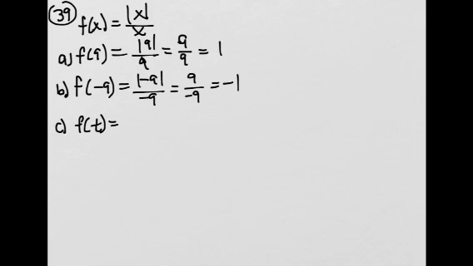For C, replace the x's with t's. So like this. Now, I know that some of you may want to reduce the t's and cancel and get 1, but look at examples A and B. When it's positive, we get a positive 1. When it's negative, we get a negative 1. So we don't know if t is positive or negative, so we can't really simplify it any more than what we have there. So the final answer is actually that right here. We can't simplify it anymore. That's as simplified as we can get it because we don't know if t is positive or negative.